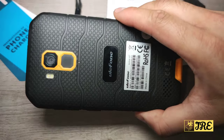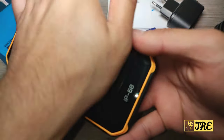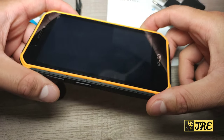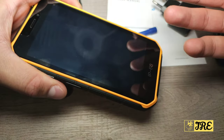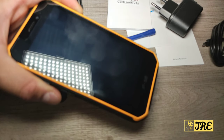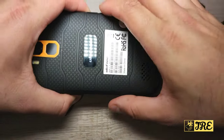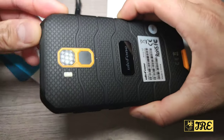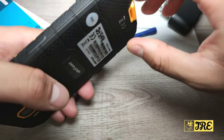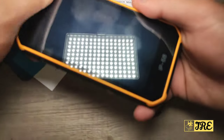There are speakers at the bottom, and the design looks very solid — it won't break easily. However, there are smartphones within this price range that have better build materials; some are made out of aluminium alloy, which feels a lot better. This one is pure plastic — the back is made out of hard rubber, and most of the rest is hard plastic.